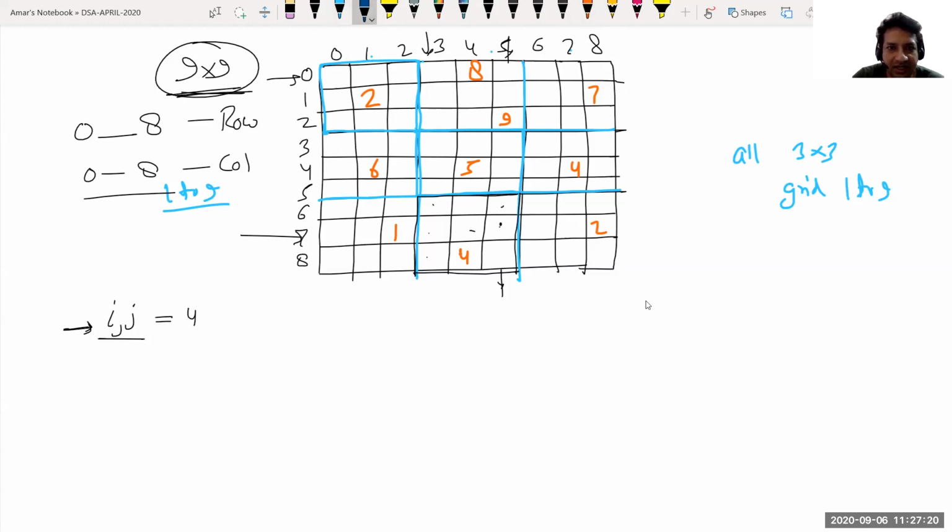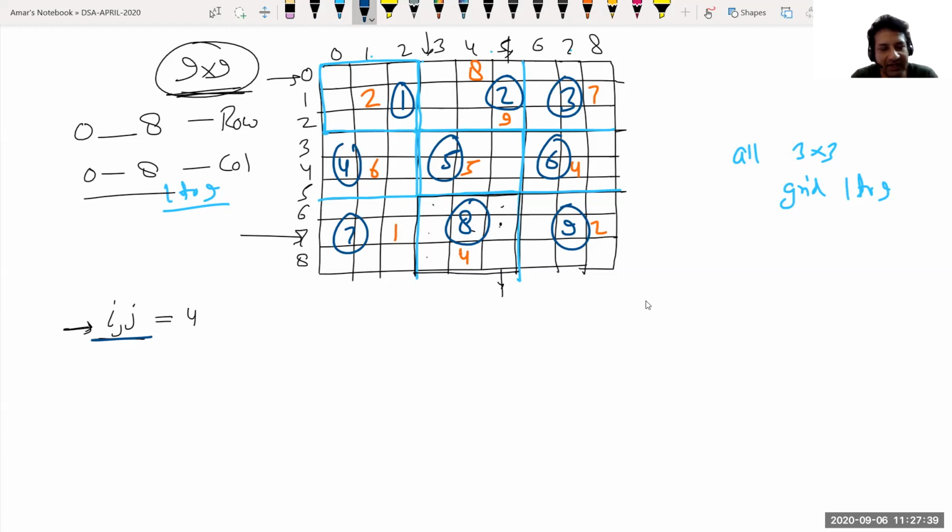Next, if I assign numbers to the grids, this is the first grid, this is the second grid, third, fourth, fifth, sixth, seventh, eighth, ninth. So there are 9 grids. Whenever you have I and J, you have to find out which grid it falls into. Suppose you have this grid, we know its dimension starts from the third row to the fifth row, and the columns are 6 to 8. If we have given I and J, how will you check that no other value in whatever grid it's falling into is the same as the one you are trying to fill? That is the problem.